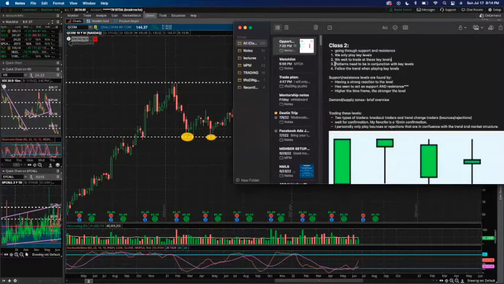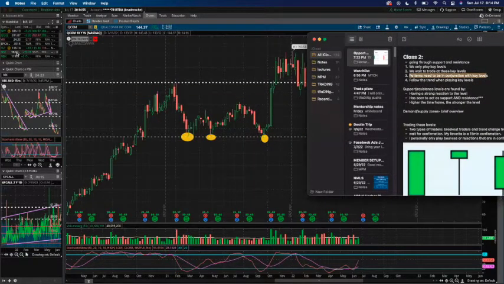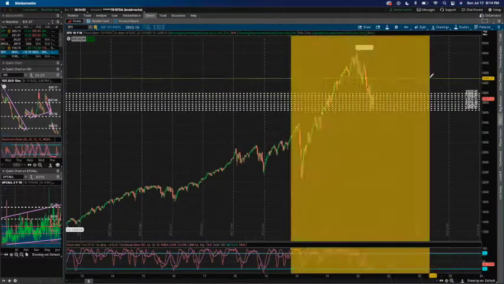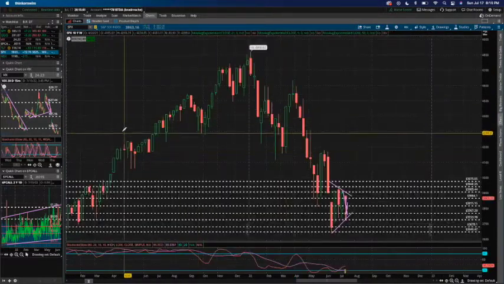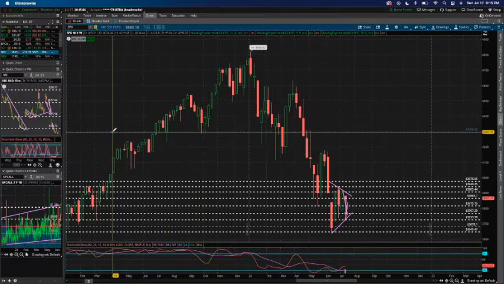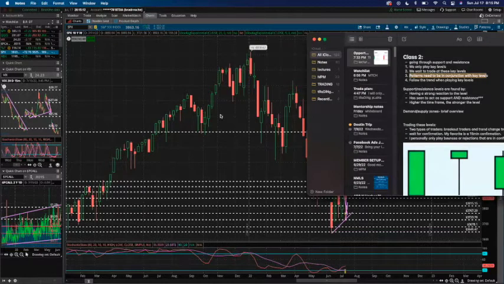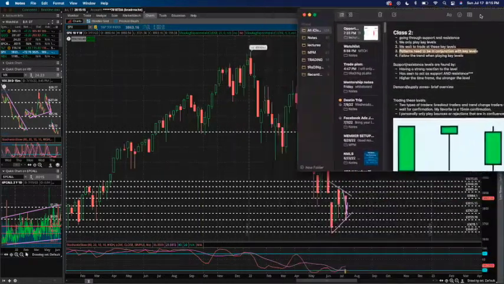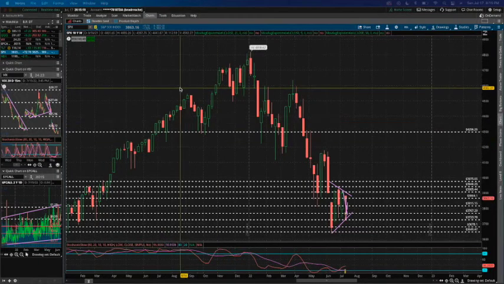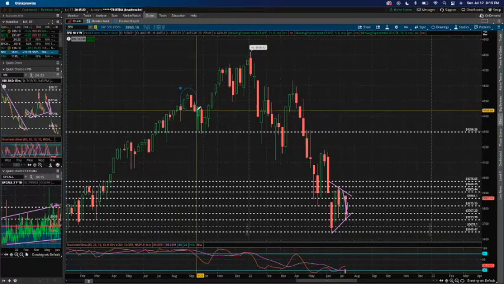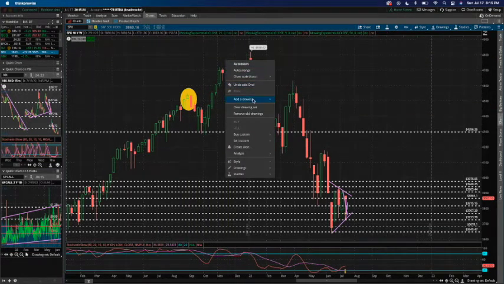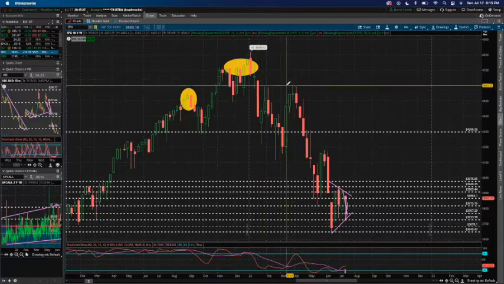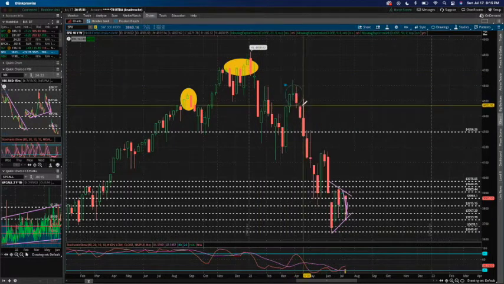The next thing is, yes, patterns are great. For example, the one I was showing earlier when my screen wasn't showing up: here we have a head and shoulders. We'll go over why this is support or resistance in a minute, but I just want to get the idea across. What we have here is a head and shoulders. So we have a shoulder here, a head, and a shoulder. So this is a pattern.